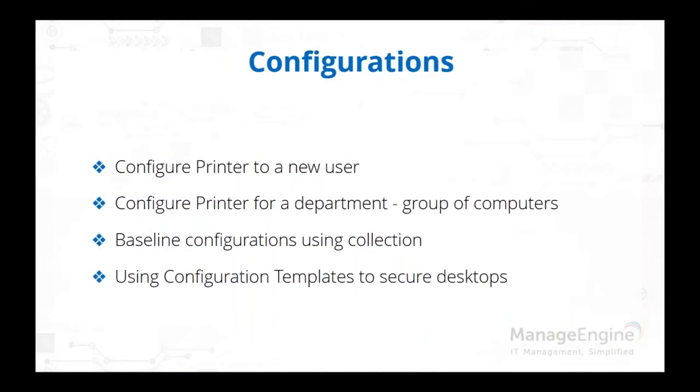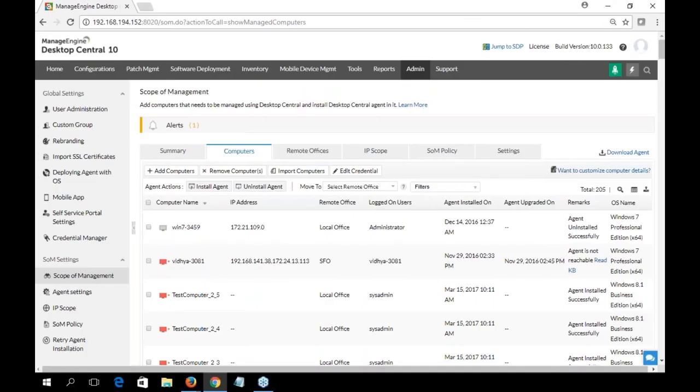Right. So moving across to the next module of configurations. The configurations are similar to the Windows group policies, which we have in Desktop Central. So we're going to see how this is going to happen. And I've taken a real-time scenario of how to configure a printer to a new user and for a department, and what is the baseline configuration which we can do for whoever steps into the company, and also what kind of templates are going to help us to manage our in-time needs. So let's go back to the product here.